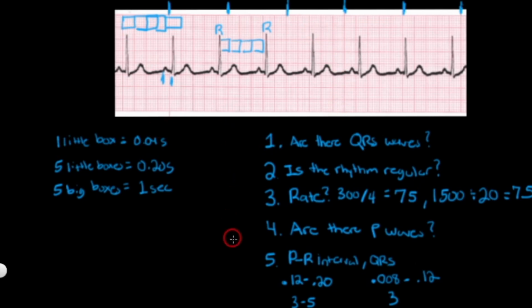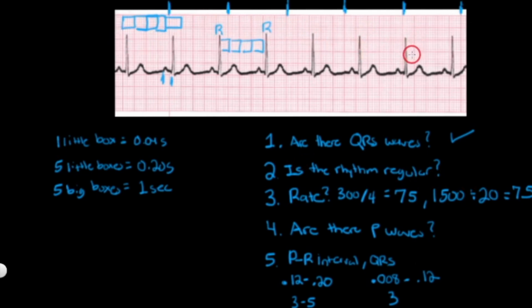When I follow these steps, I'm able to identify what type of rhythm is going on here. So with this particular strip here, if we follow these steps, we can actually analyze this first strip. There are Q waves present, so we can give number 1 a check. Is the rhythm regular? We see that they look uniform throughout.